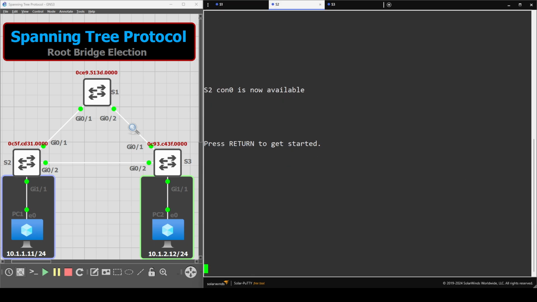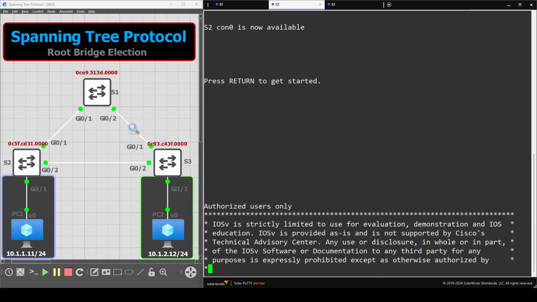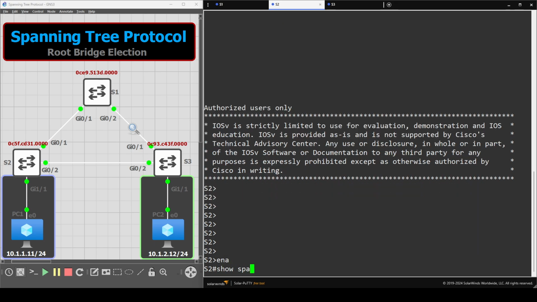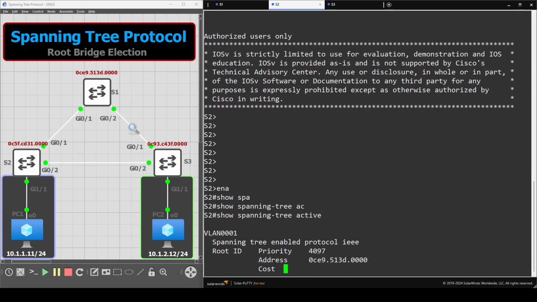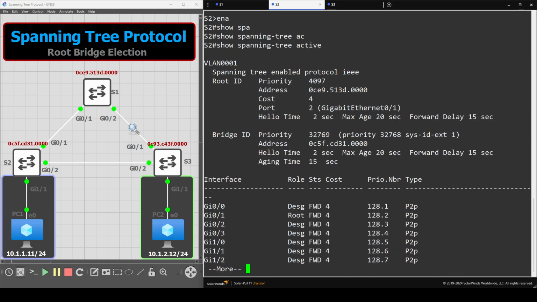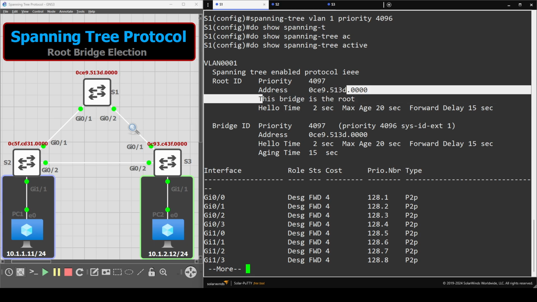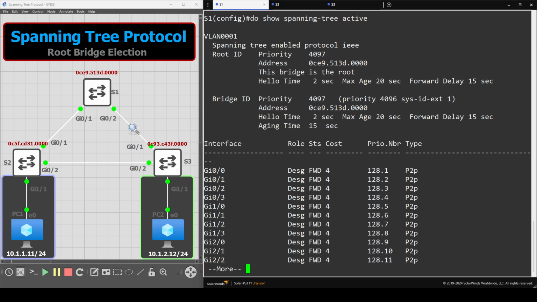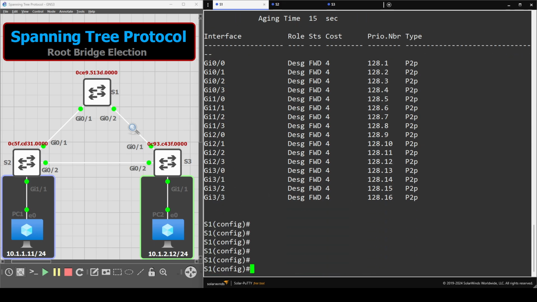If we go here to switch 2, we don't see that message because this is not the root bridge. That information is always shown on the root. So that is how we can change who is going to be our root in our topology.